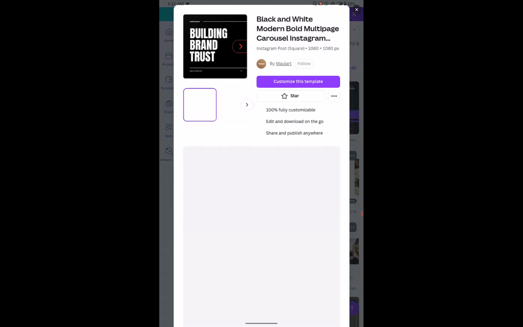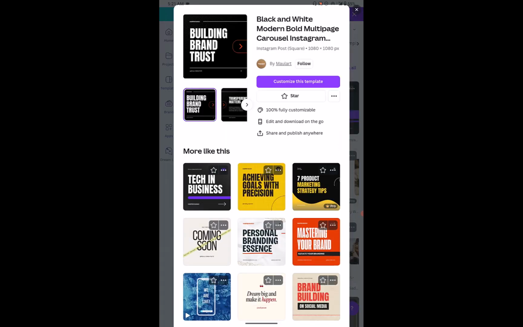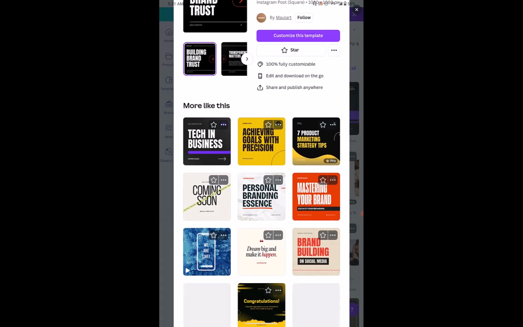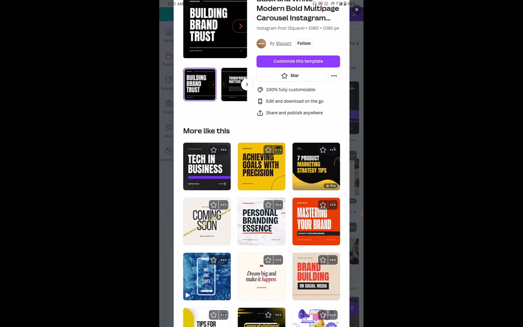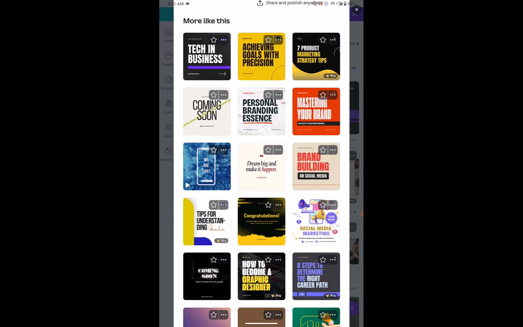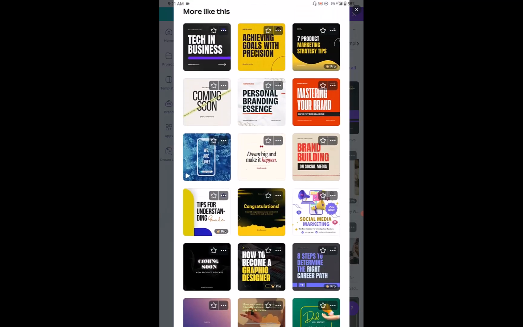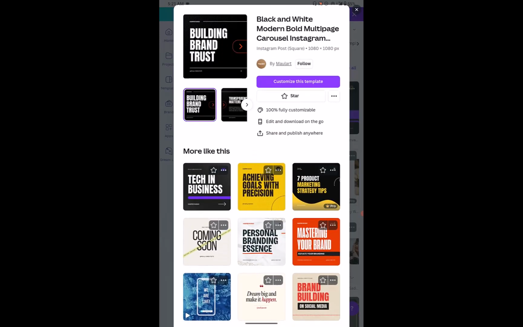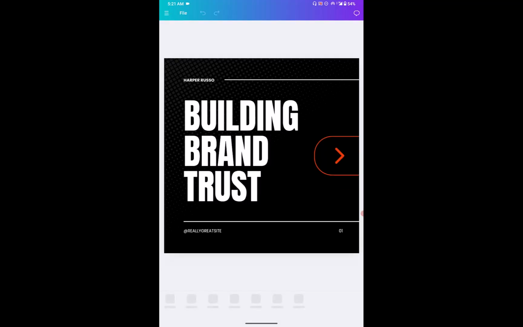I'll take a template, and this is one of the templates I chose. You have different templates in this category that look exactly like this, but we have the ones in these categories that we could watch out for. Basically, this is a carousel. All I have to do now is to customize this template. You could easily insert your own words. You could change the whole topic of the carousel. It depends on what you're working on. Then start editing.